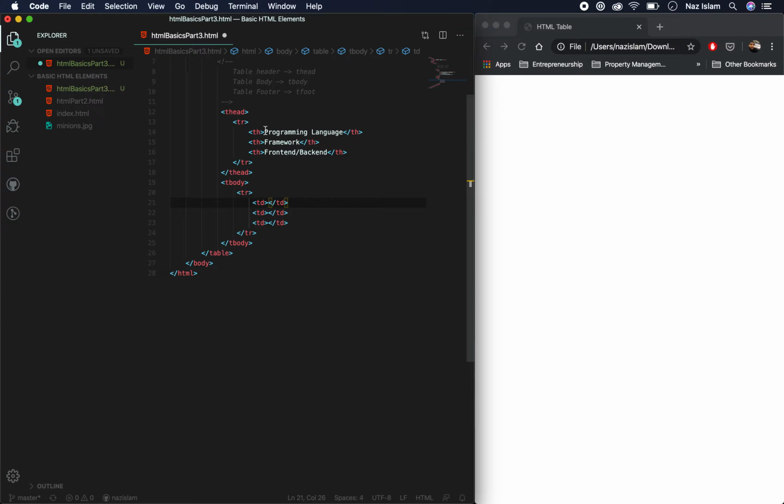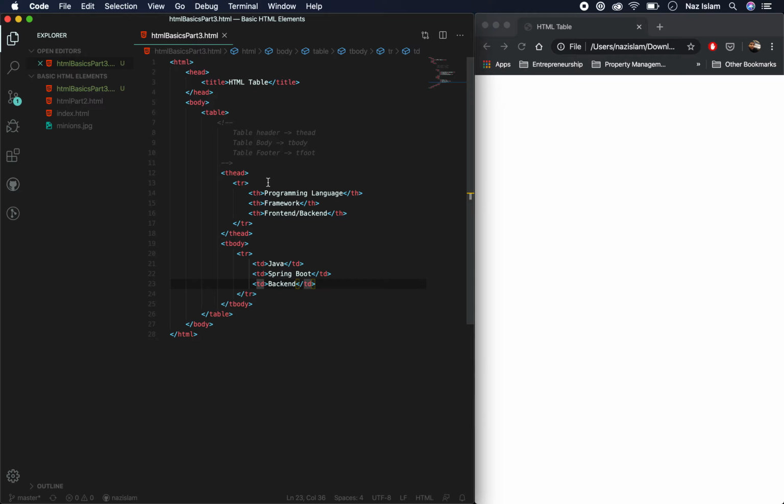For the first column, programming language, I will specify Java. For the second column, let's pick a framework of Java, so let's do Spring Boot. And this is a back-end framework, so we will specify back-end.